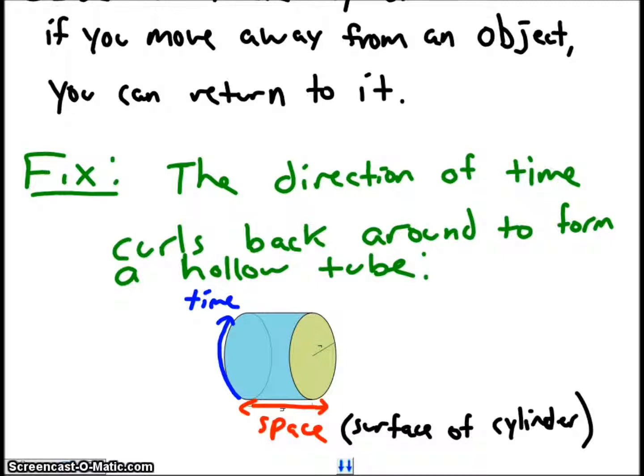We're on the surface of that cylinder, and the direction of time is going around that cylinder in a circular fashion. So this would allow rocket ship B to return to rocket ship A and still interact with it, even if they're out of phase as they're going around this time dimension. So I imagine the time dimension can't have that big of a radius, because again, we observe that whenever we leave something, we can come back to it and still interact with it, which means it can't be too far away from us in the time direction.